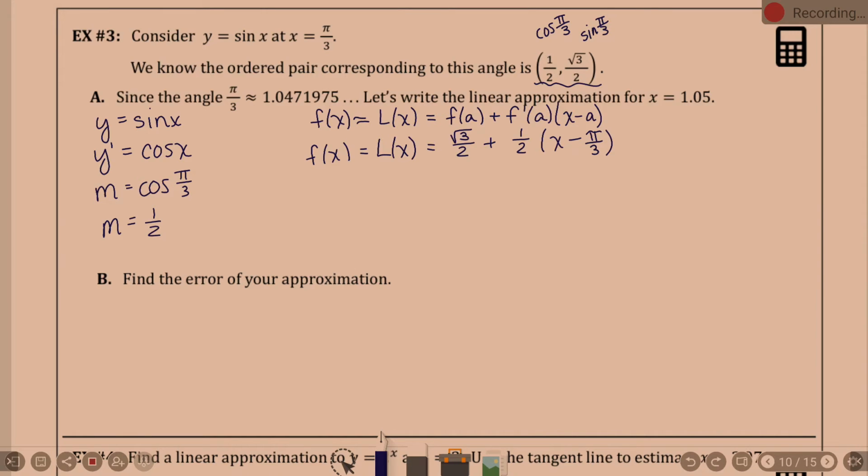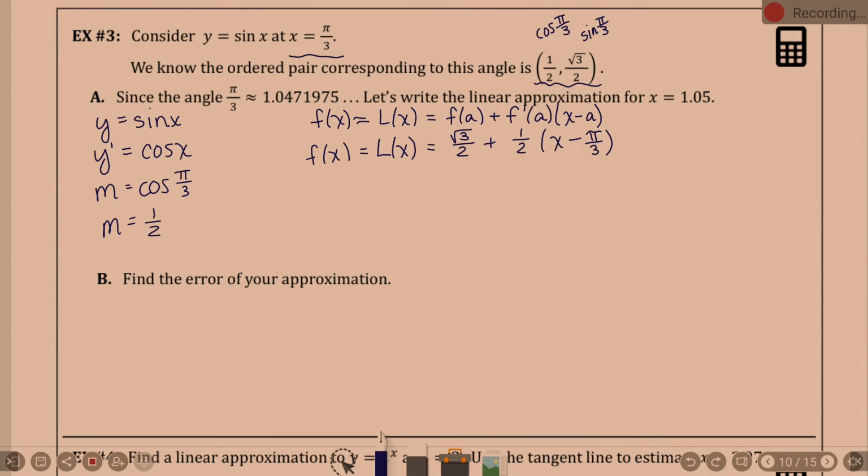Okay. The given x value we were given was pi over 3. Thus the reason we want to use that, or the problem is considering it at pi over 3. We use pi over 3 to find the slope. Our y value, though, has to come from the ordered pair. Or actually, the y value is going to be sine of pi over 3, and sine of pi over 3 is square root of 3 over 2. My apologies.